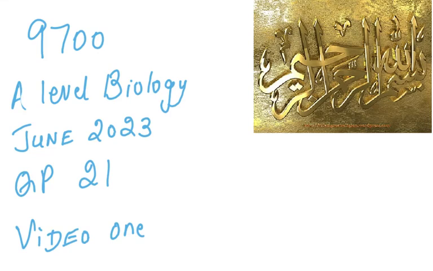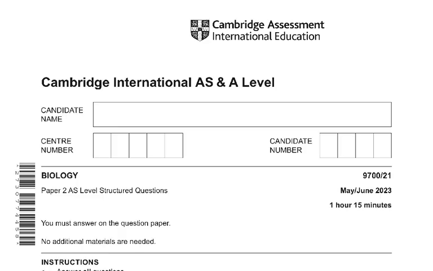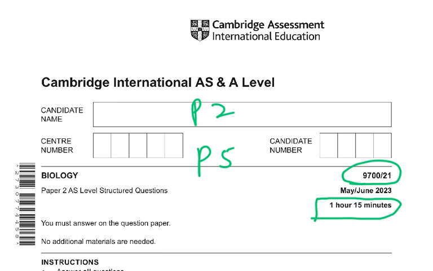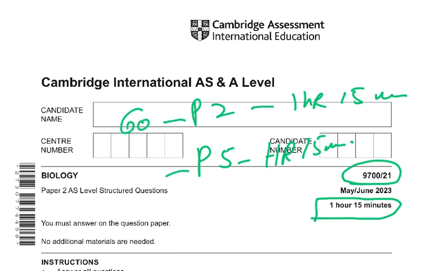This is the AS level, and we're going to be discussing a paper 2. I've done one paper, and now this is the June 23 question paper 2-1. As you all know, any paper 2 is for 1 hour and 15 minutes. And everybody knows that you have the paper 2 the same very day as paper 5. So first you will do this for 1 hour 15 minutes. Then you probably have a break for about 10 minutes, and then you do another paper 5 for 1 hour and 15 minutes. And this is for 60 marks, while this paper 5 is for 30 marks.